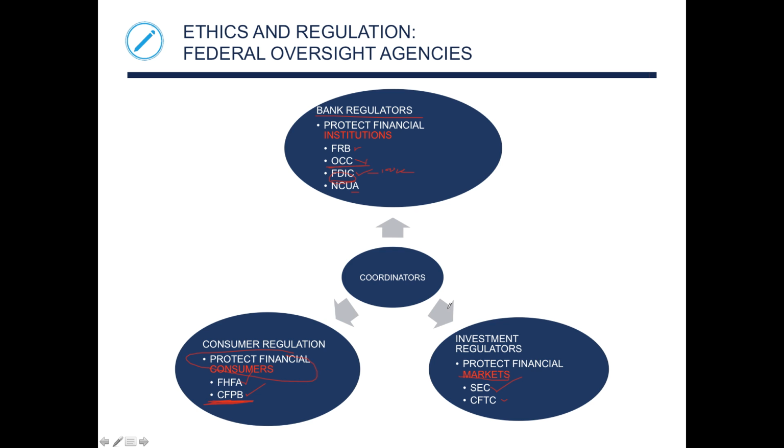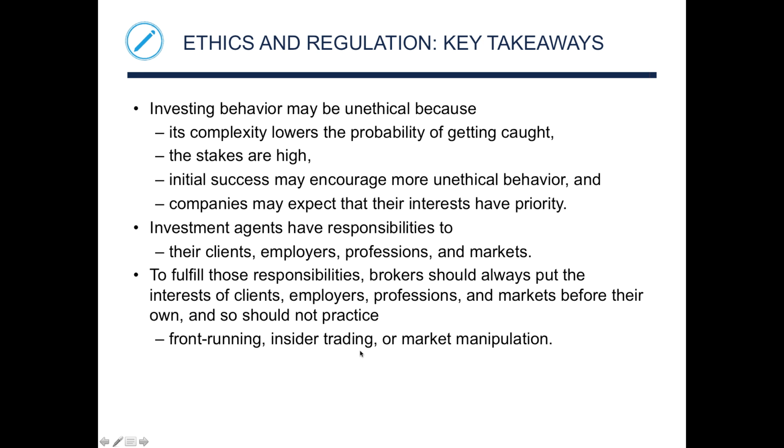So basically, you have people who coordinate and facilitate three different areas. You have organizations that protect the institution. You have people who facilitate the protection of the financial markets, and then you have people who protect the consumers. Ethics and regulation, key takeaways. Investing behavior may be unethical because its complexity lowers the probability of getting caught.